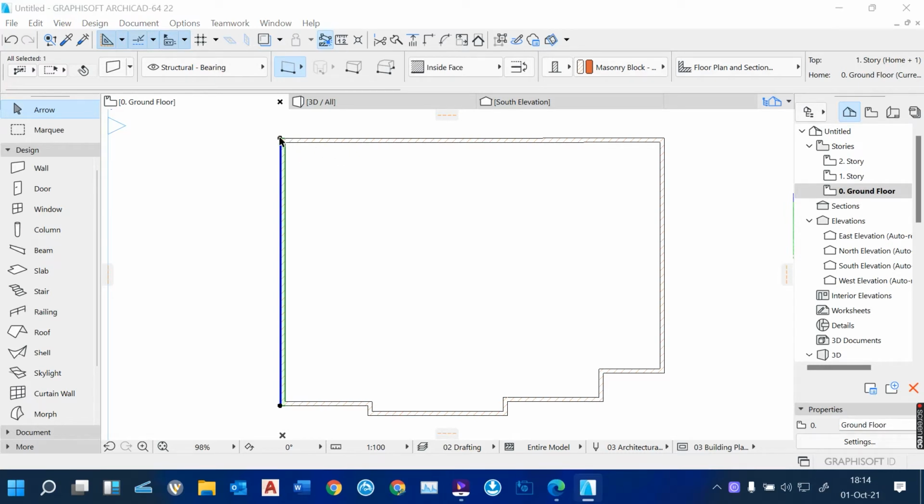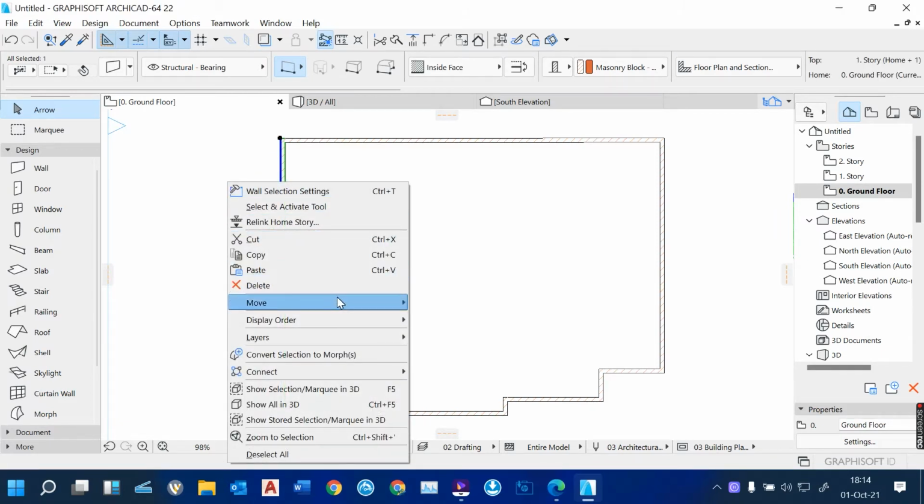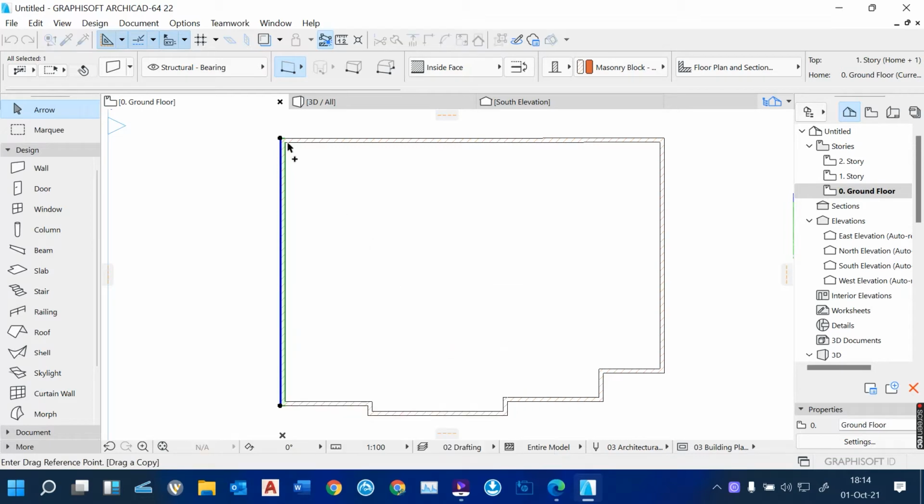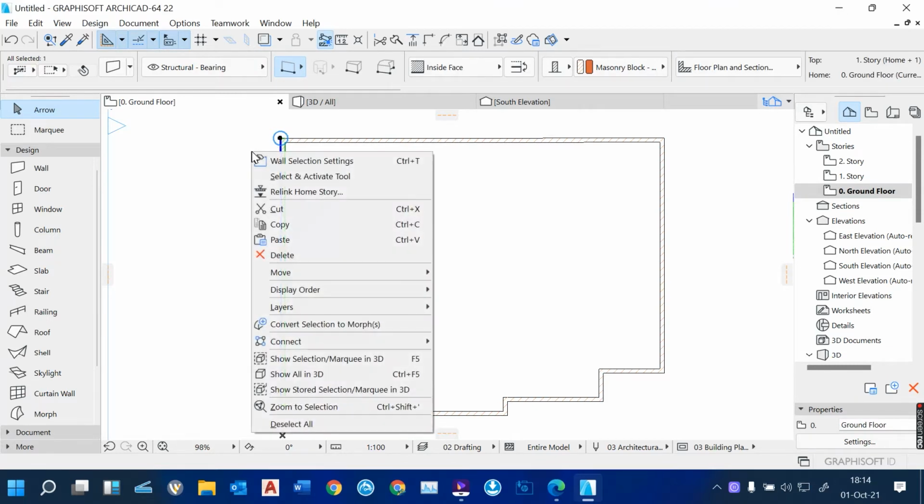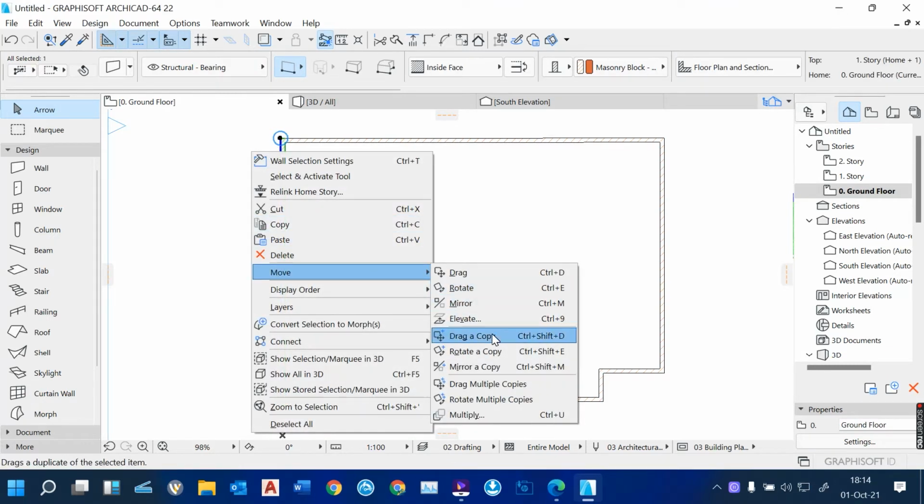So when I click, I come here, click on that node. Then you can drag a copy from this point. From that point, you can simply drag and move, drag a copy.